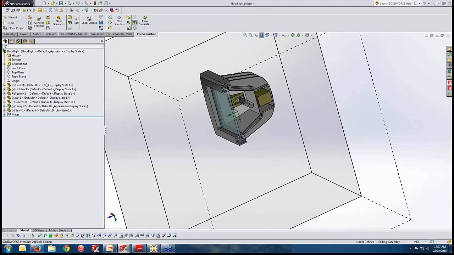Here it is. We have the casing, we have the holder, also we have the reflector, the glass, the cover, and also the lamp and a gasket seal. Okay, now let's start with creating a project here.